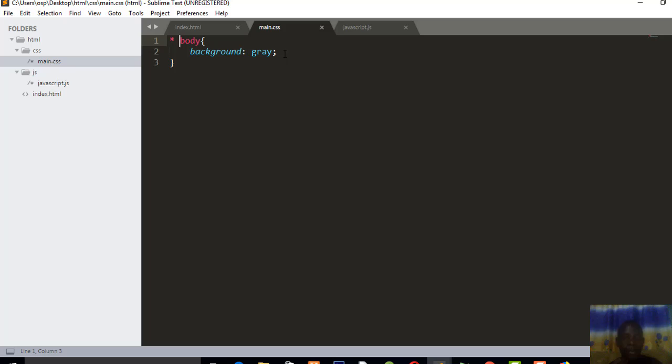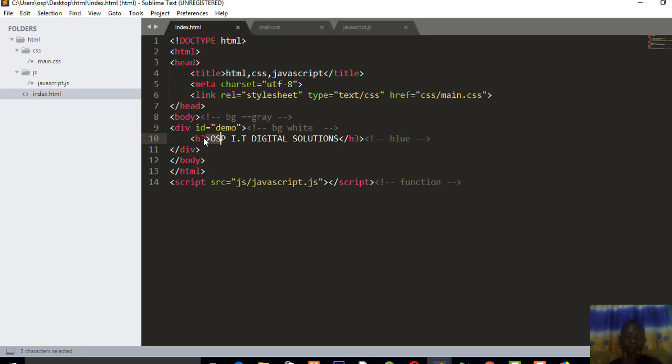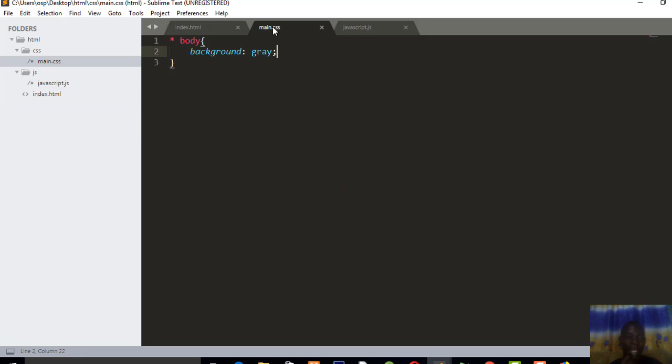So we have already taken gray, but we want that part of the element to be in the middle. I already have the background gray. You can set other stuff there by default, but what I want now is to deal with this element. This element has an ID called demo, so come and talk to the ID. To call an ID on an element, we use the hash, so use hash demo. We need to talk to its background, and I need it white. That color stands for white. You can see that background is white.